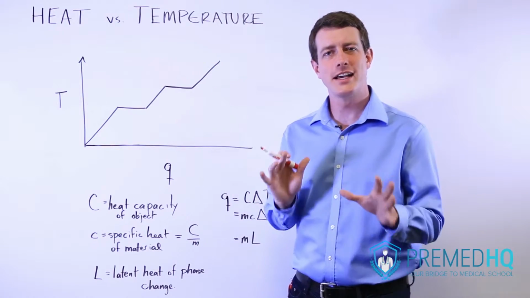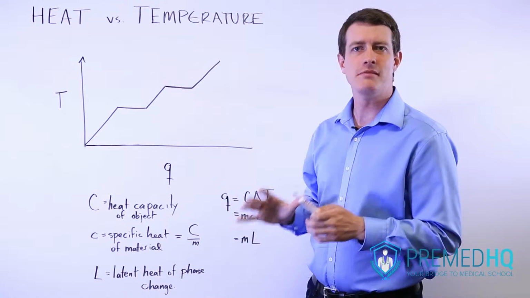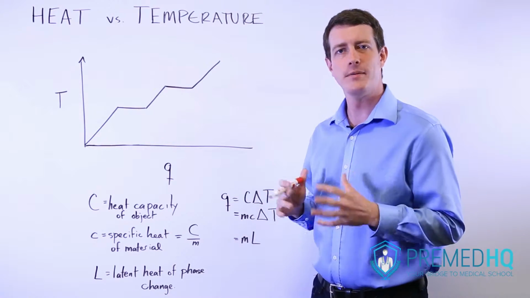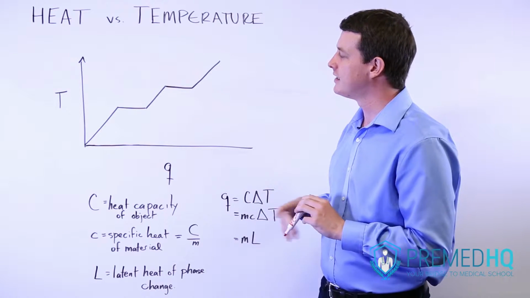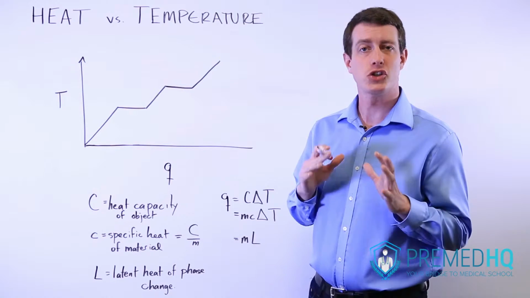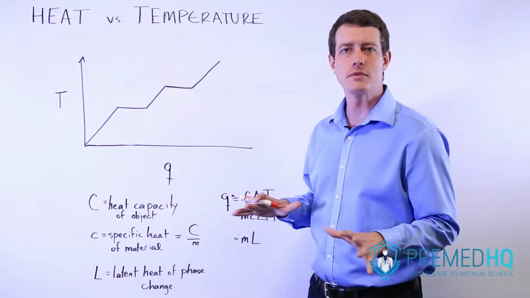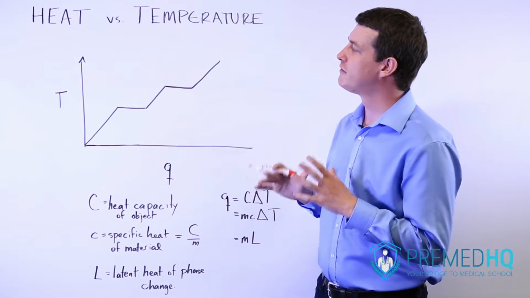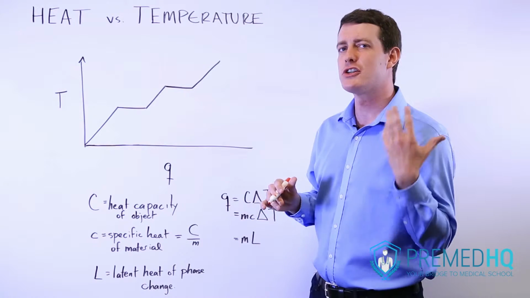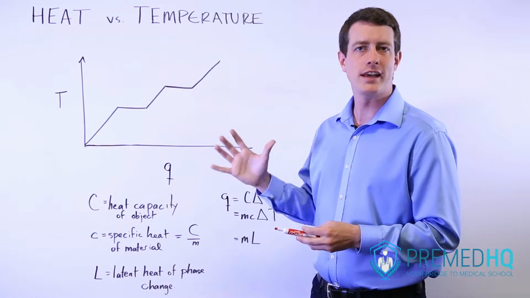Physicists and chemists like to make a point about the distinctions between heat and temperature, and it makes sense because they are two different things that are somewhat related. The first thing to realize is that heat is a type of energy, and so that means that it's measured in joules, and this energy can be converted into a lot of different forms. Temperature is a reflection of the kinetic energy of particles, and rather than being measured in joules, it's instead measured in degrees or in Kelvin.